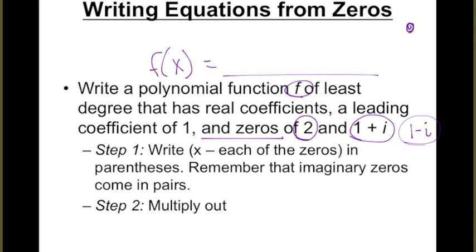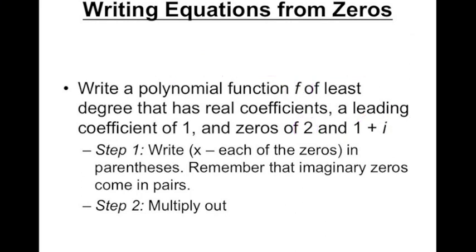So we have 3 answers, which means our final equation should be what power? X to the third. Okay. So what we're going to do, and I'm going to get myself a whiteboard to have room to do this, is take those answers, which were 2, 1 plus i, and 1 minus i, and I'm going to write them in parentheses. I didn't leave myself room in here. I'll have to rewrite them.